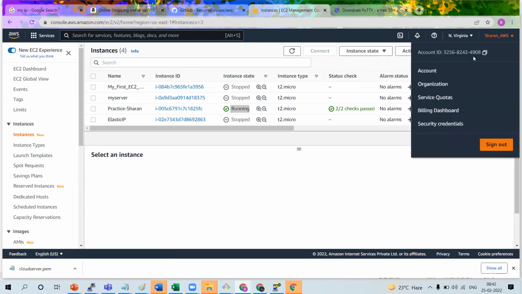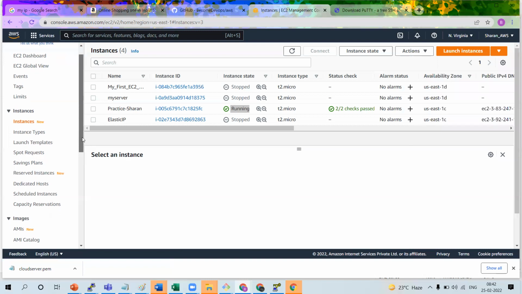And there is a billing section here actually, the billing dashboard. If you see, this AWS account is given for free for 1 year. Okay. And you can't use all the services. You should only be using services that are available for free. So how do you know which services are free?